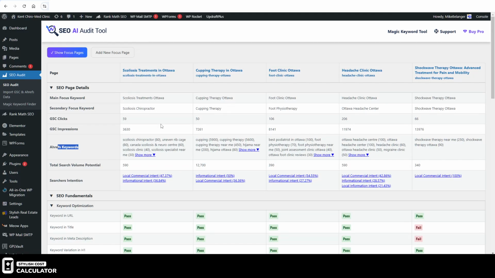So one thing I created, which is proprietary, and this is something I always wanted other SEO plugins to do, is this searcher's intent. And this is a proprietary algorithm that I've created myself, and it took me a long time to perfect it, but it works really, really well. And the benefit for that is you can avoid focusing on a page that has too much informational intent. So I'll give you an example.